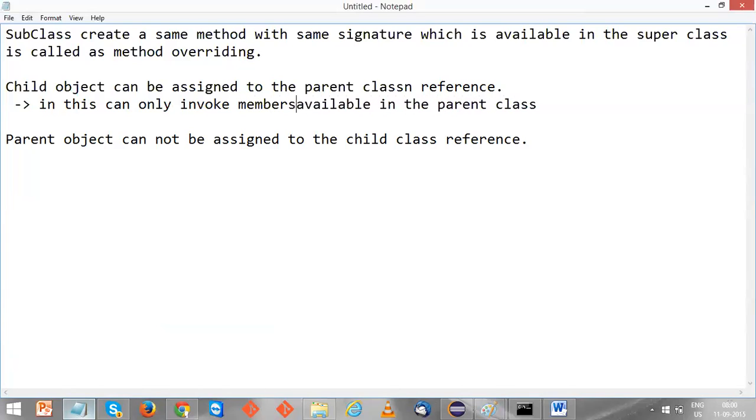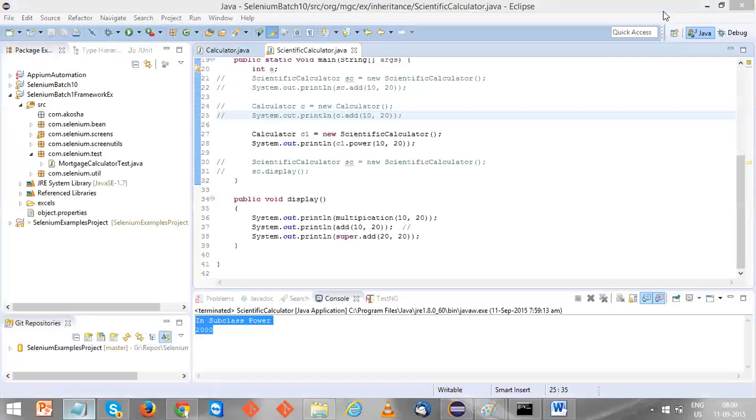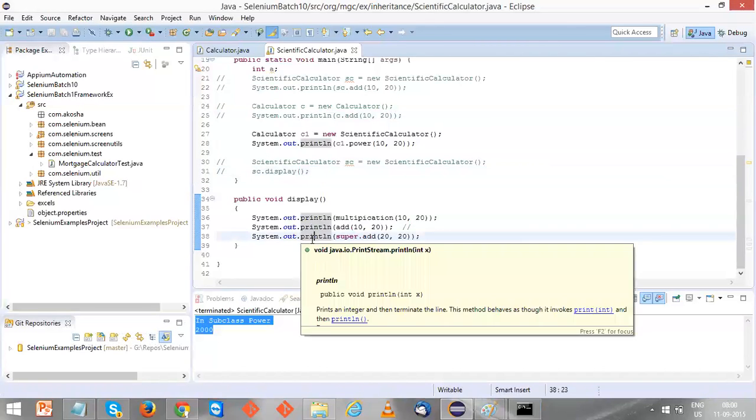Members is nothing but methods and variables. In this case we can only invoke members available in the parent class. This is very important. This is what I was trying to convey in the last class, but unfortunately the class closed. That's fine, I'm done with inheritance. So we'll go to the next section, the next chapter.